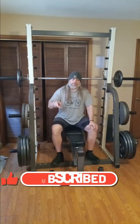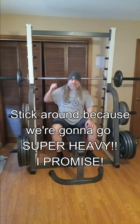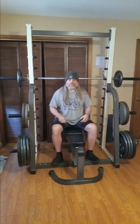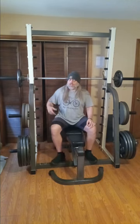Today is shoulder and back day. Today's exercises are going to be behind the neck Smith press, barbell shrug, and V-bar sitting cable rows to the back. So hope you enjoy.